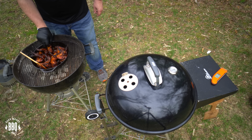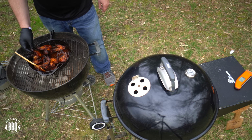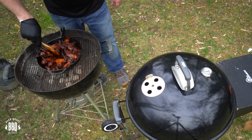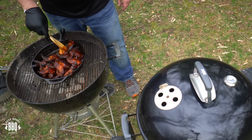This is a great way to cook chicken wings when you're camping. Not everybody has 2 grills. You can make it work on one. You just can't cook as many chicken wings at a time. Any way to make it so you can do it outdoors makes it a little bit more fun. Looks like chicken wing stew to me.